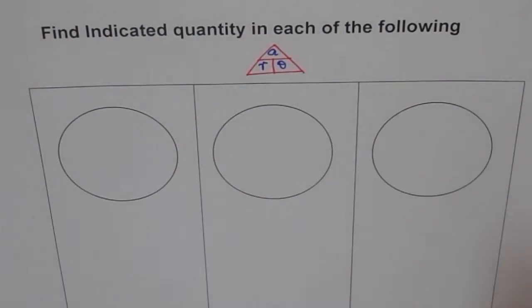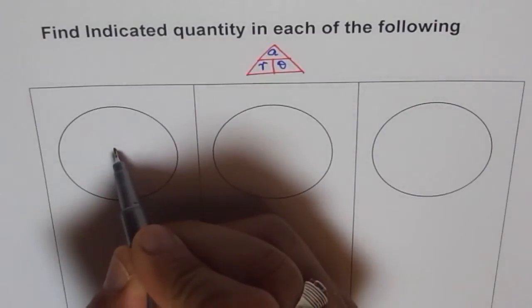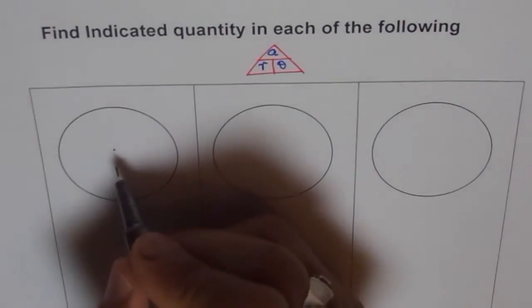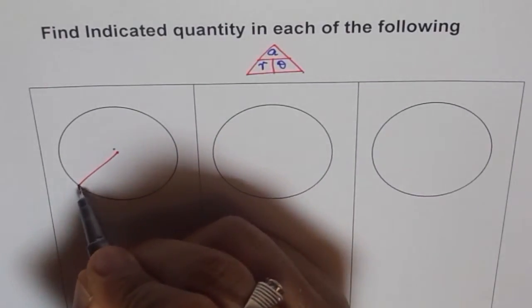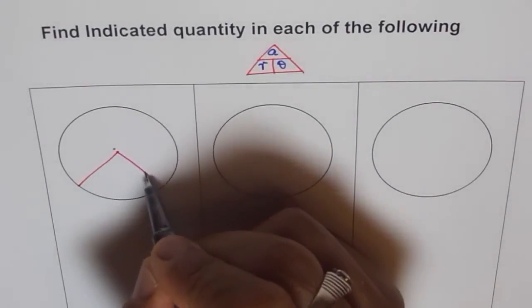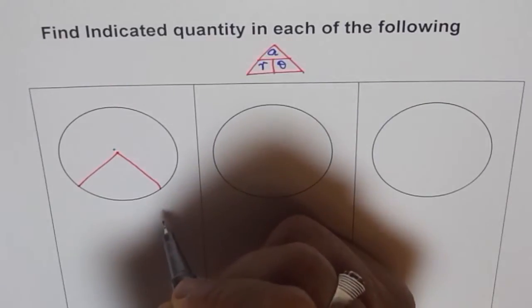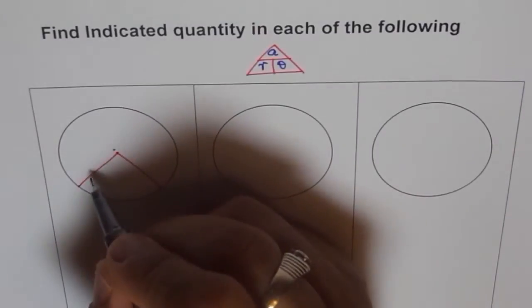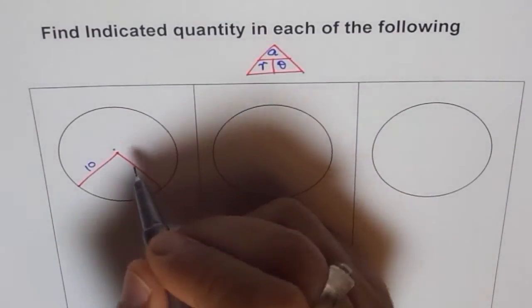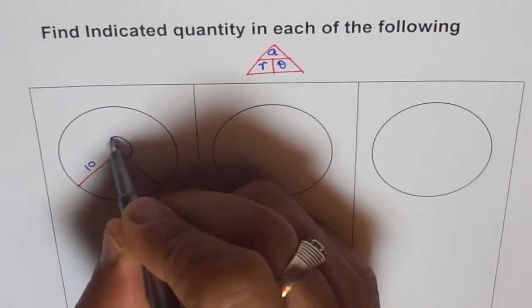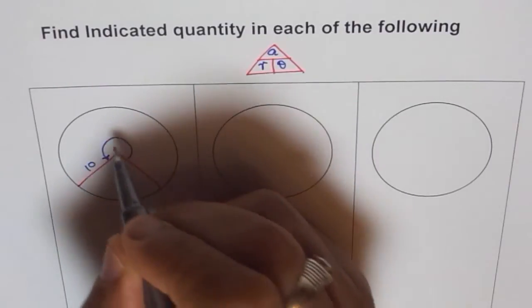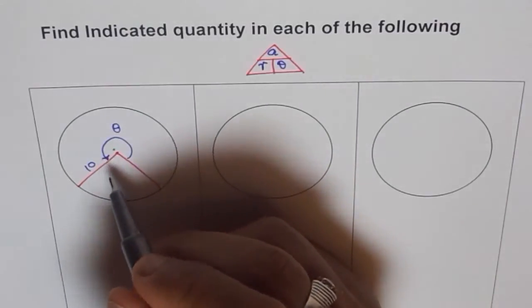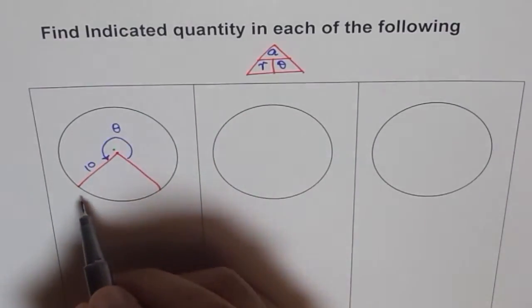Let us say here we have the circle and we are considering an arc. Let me draw this center of this. Consider this to be of radius, let us say 10 units. And you need to find this theta in radians. So there is a theta required, that angle. Now I am not asking for the inside, the outside. And let us say this, my arc is given to me.